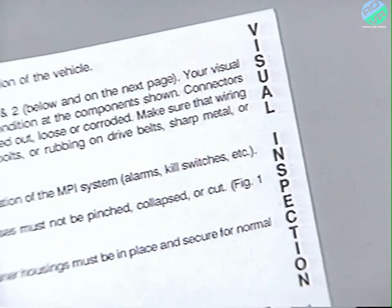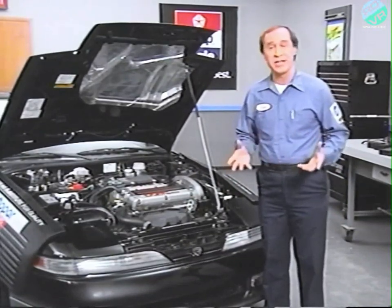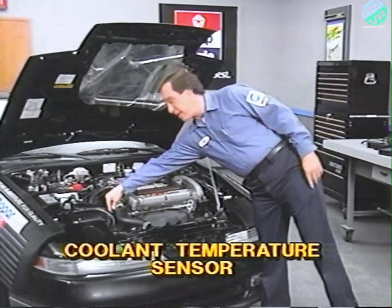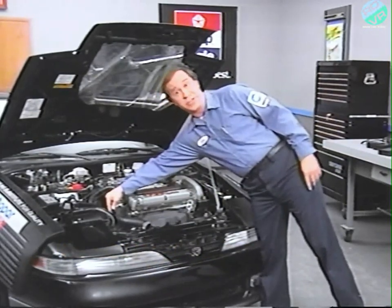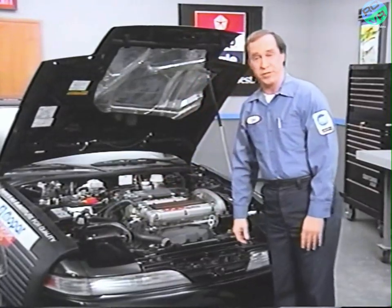causing problems. When you perform your visual inspection, you're checking the condition of various sensors, switches, and relays. Connectors and terminals must lock together. Take the coolant temperature sensor, for example. Make sure the sensor connector is secure and the harness is in good condition. The same idea applies to the idle switch and the rest of the multi-point injection components.